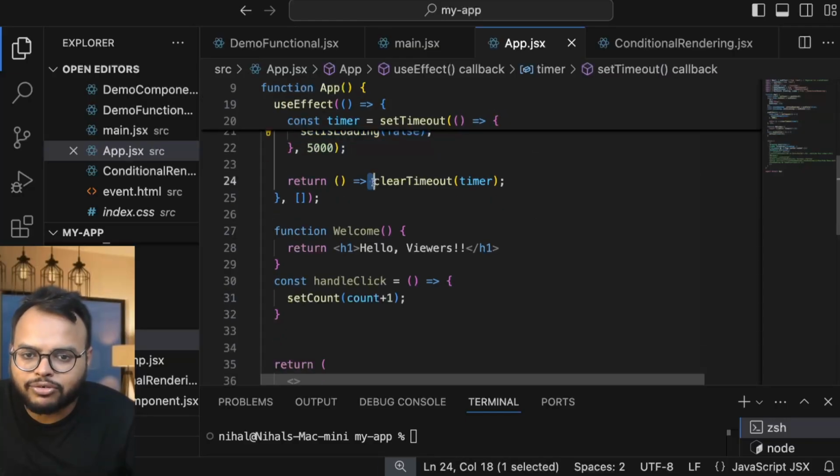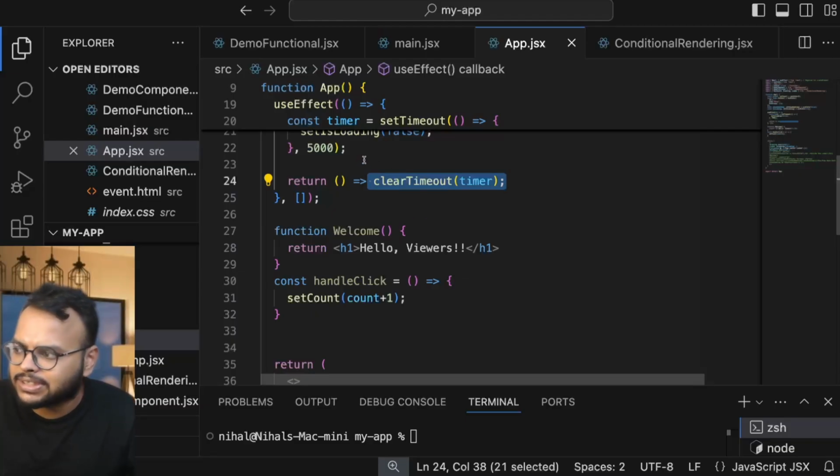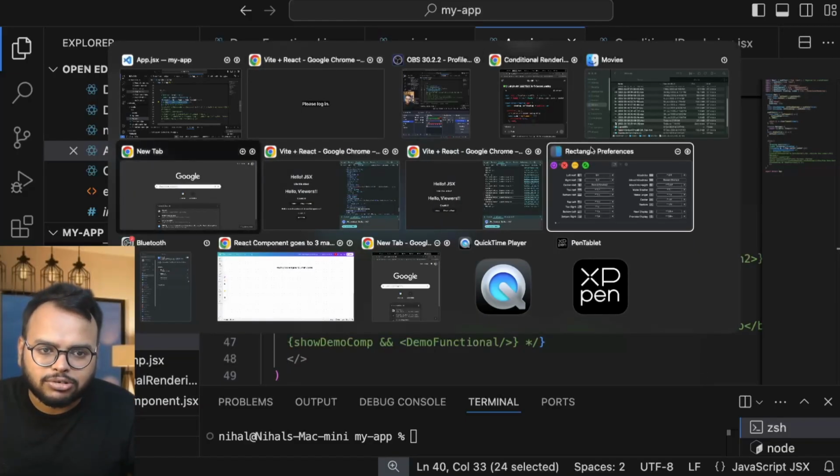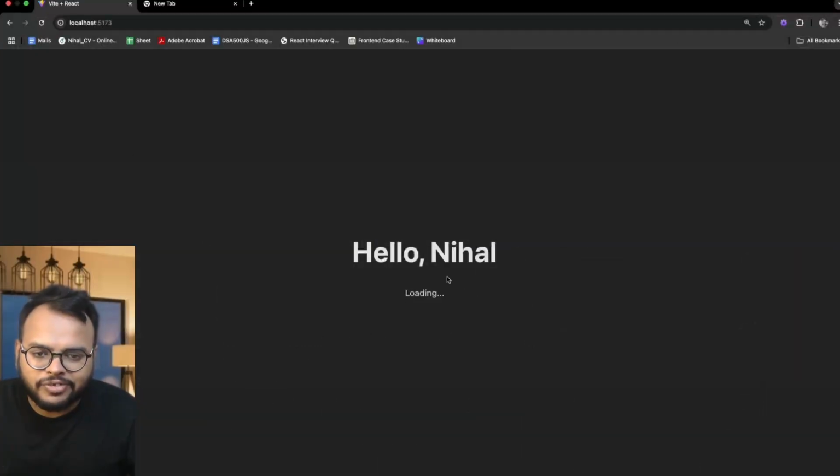And don't forget to clear the timeout if you unmount this component, as we have discussed in one of the previous lectures. Now let's see in our browser how this looks. So on refreshing the page, as you can see, I will see the loading text for 5 seconds, and just after the 5 seconds is over, it will say page content loaded, as we have defined in our JSX.